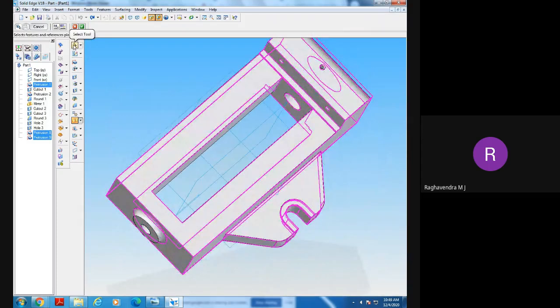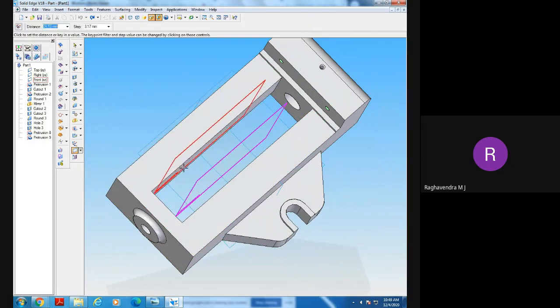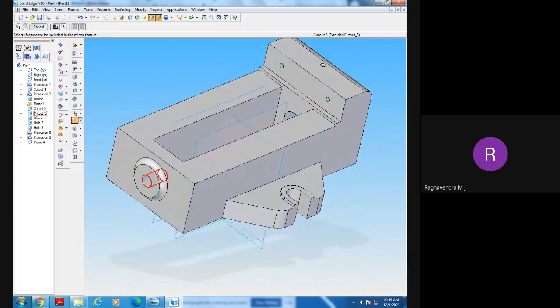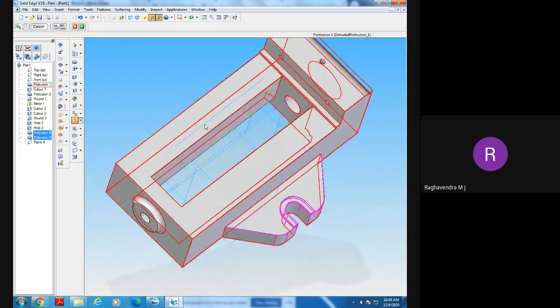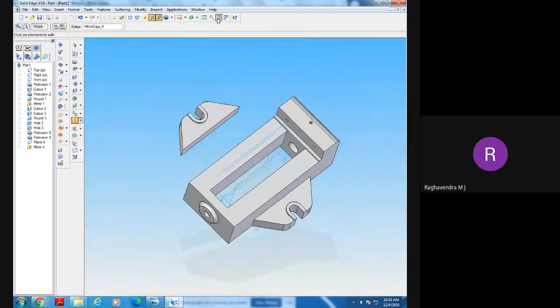For example, what I am doing is I will offset a plane here, a parallel plane. Okay, I will offset. So now I will go for the mirror copy feature. I select smart mirror, select these two features, and select this plane. So now what happened? Distance one is not equal. That should not be, right?